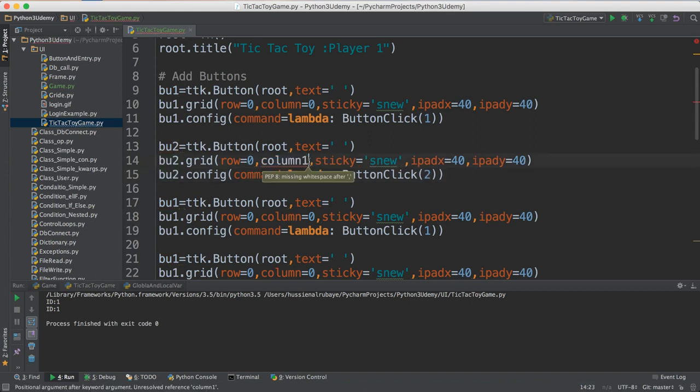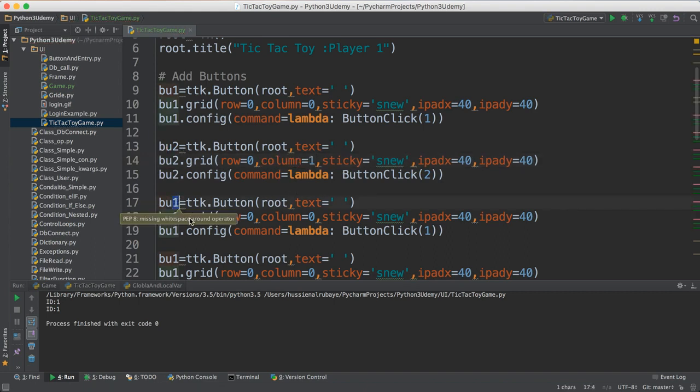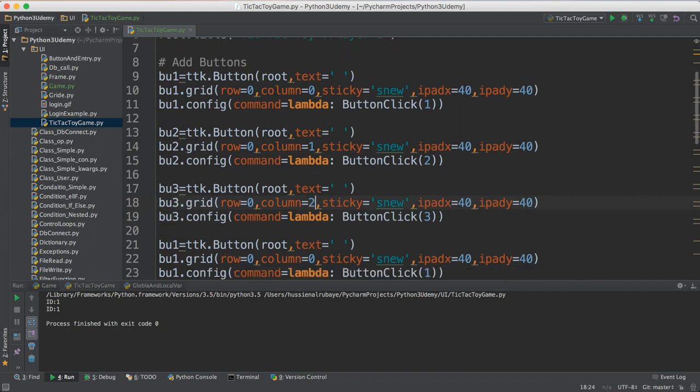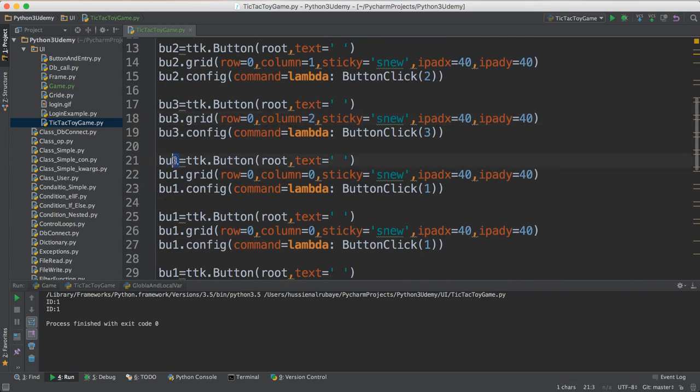Now let's go to 3. He calls and sends 3, located at 0, 2, the third cell. So 4, he will send number 4, and it is located in row 1, column 0.